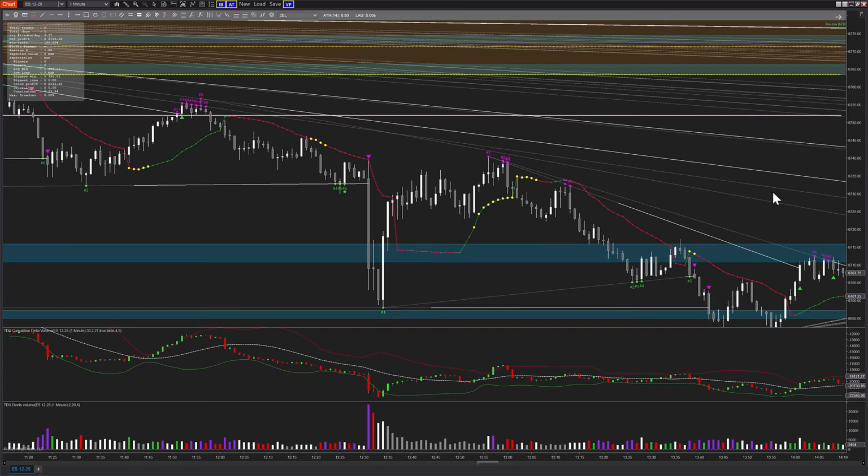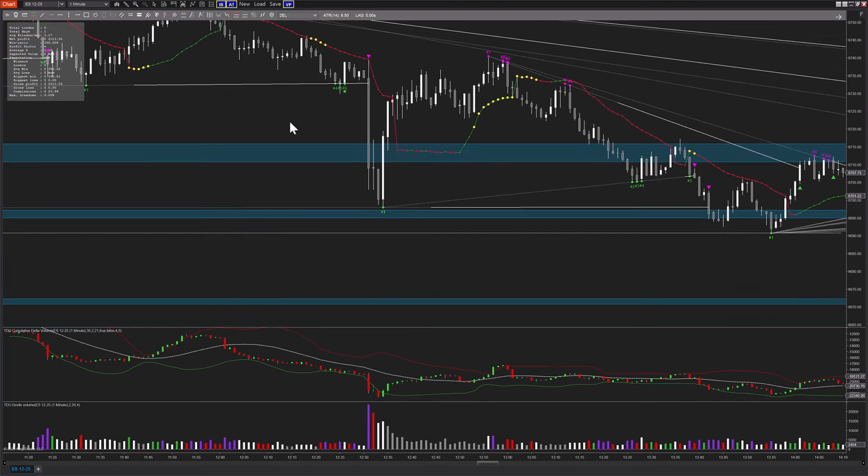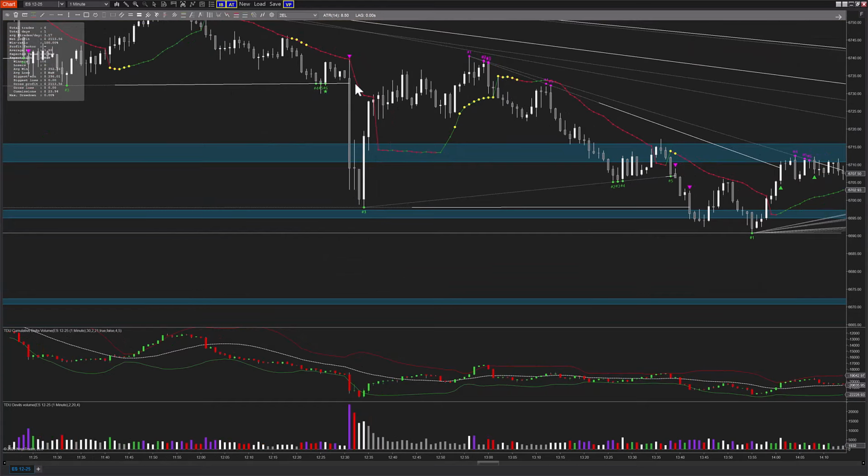Now here I do get one. Okay, all right. So here I'm breaking this trend line right here. But if I'm entering here, do I have enough room? Well, let's measure it. All right. If I'm going here, I have 42 ticks. Yes, so I do. So let's go ahead and take that trade. That would be a short.